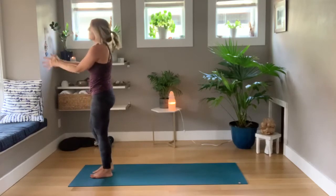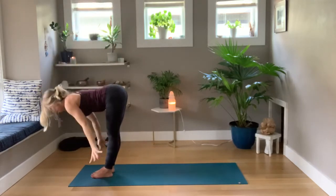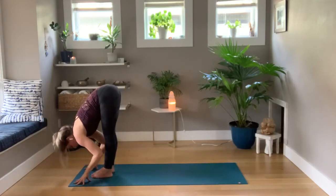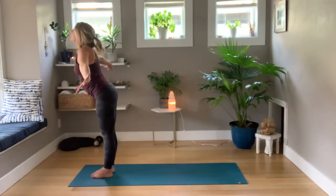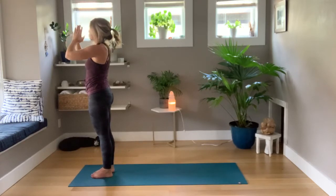Half salutation. Inhale, reach up. Exhale, fold forward. Inhale to lift and lengthen. Exhale, fold. Inhale to rise up, reach up, lift the gaze. Exhale, hands through heart center.